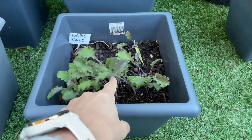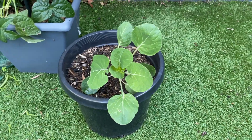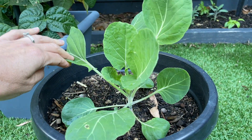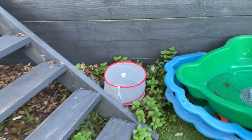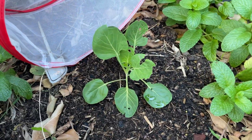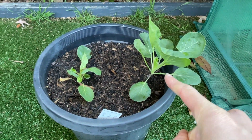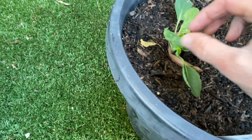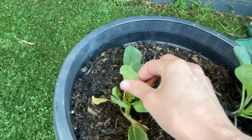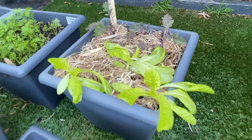Purple kale down here grown from seed is probably too close together — I might have to thin those out. Here is one of my many brussels sprouts plants that has grown quite quickly. I also have brussels sprouts hidden in amongst my mint and more brussels sprouts at the back. For some reason these ones have been attacked by aphids whereas the others haven't. Spraying them off with a hose and removing them with my fingers seems to be the most effective method — if you've got any great aphid tricks, leave me a message.